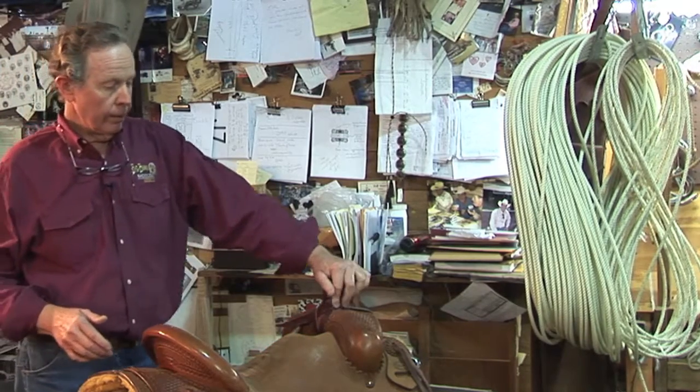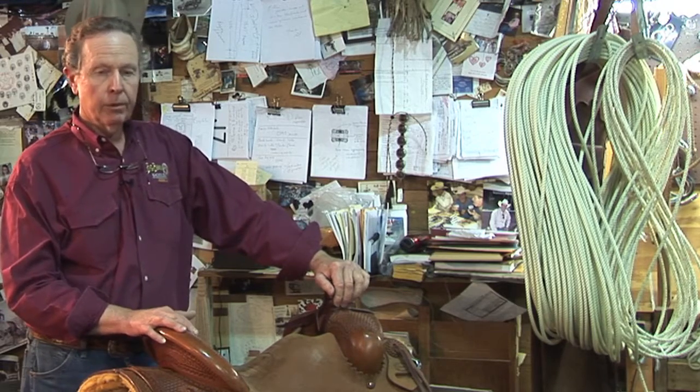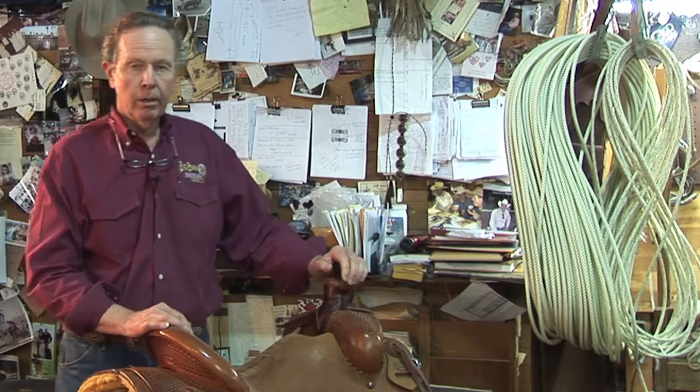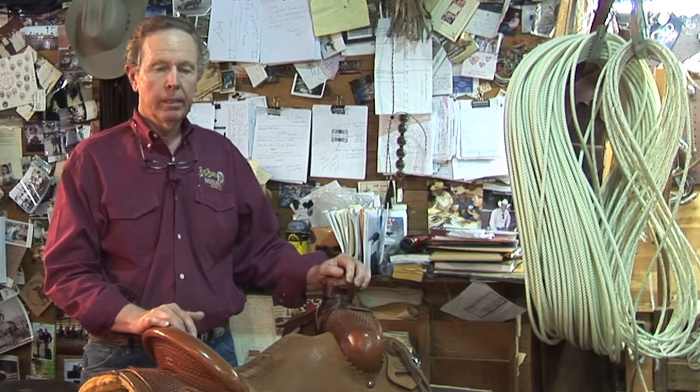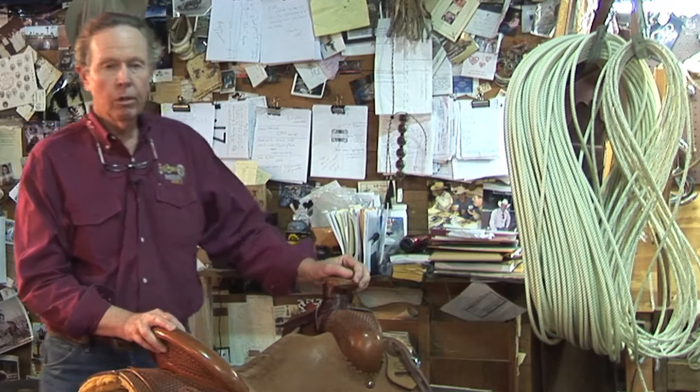One of the ways that we do that, other than on the tree, we'll talk about that a little later, is getting the tree to fit down close to their back, but not padding them up. You don't want to pad a horse up a lot and get that saddle jerked up off their back. We have a tendency to want to do that.